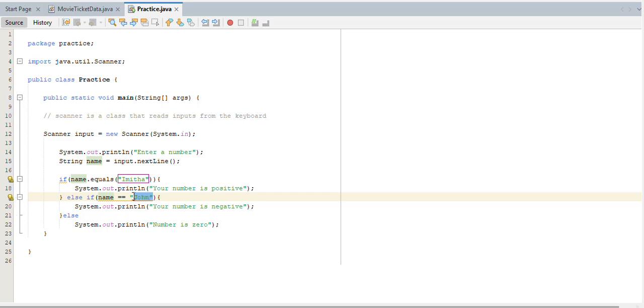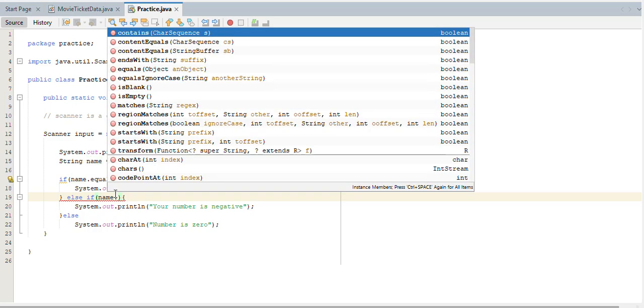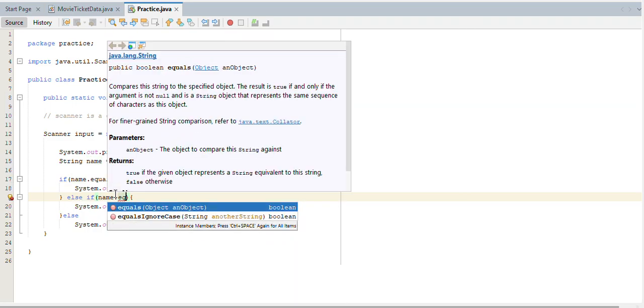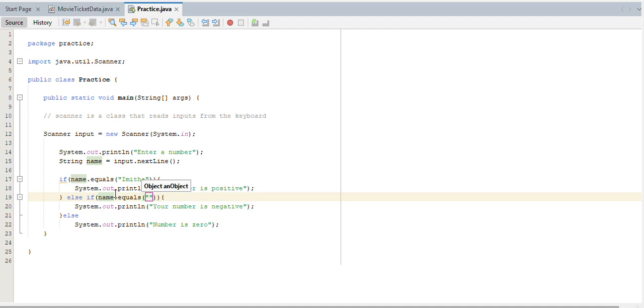So let's do the same thing here. Dot equals John. Perfect. So let's just run this. So now the program is basically checking whether or not the entered name is Imita or it's John.